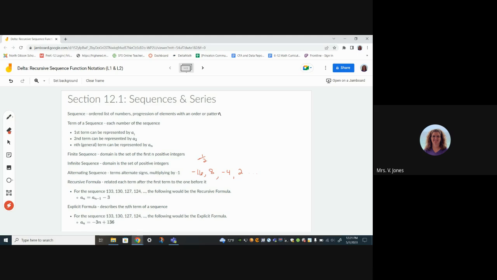So if you're trying to find this term, you have to look back at the one in front of it. So if this term is a sub n, whatever it is, you have to look at the one in front of that. So if you're looking for a sub n, you have to look at a sub n minus 1. Okay, so if this was a sub 5, well, when you plug that 5 in there, now you're looking at a sub 4, and then you would subtract 3 from it. Okay, so you take that a sub 4 and subtract 3. So that's a recursive formula.